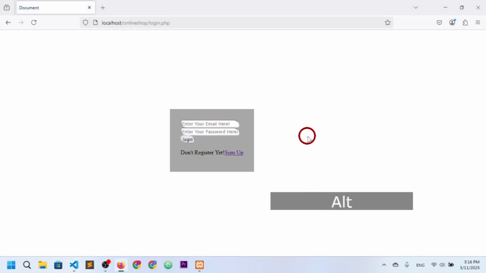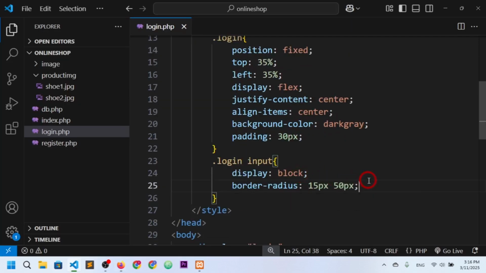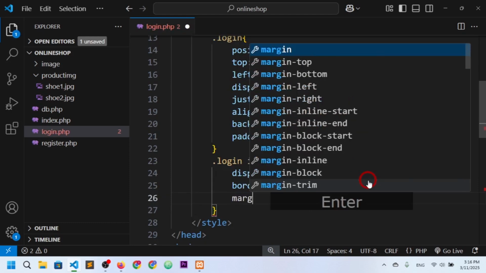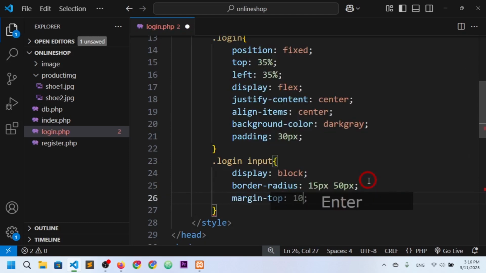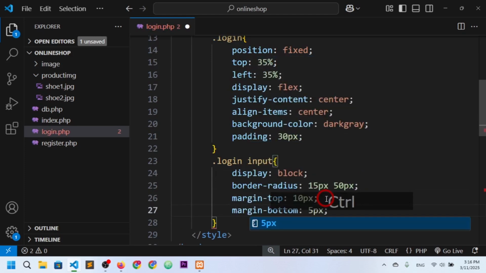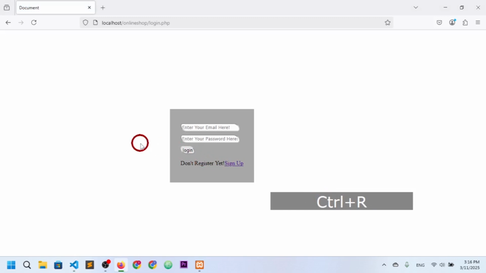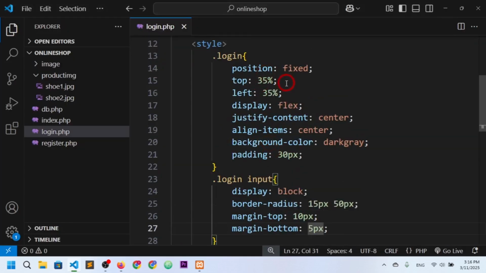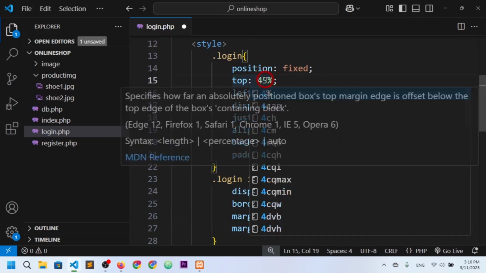Okay, nice. And I want a margin for all of them. So I will say margin top 10 pixels, margin bottom 5 pixels. Refresh. Okay. And here I want to set 45 or 40%, let's say.